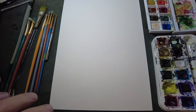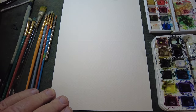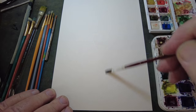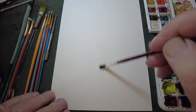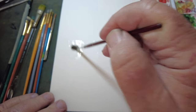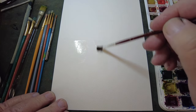Okay, let's get started with this one. This is a pretty straightforward one. I have to make sure to remember to keep the opening where the light is very light, and then everything else pretty much very dark. But we can always change it from light to dark. You can't change from dark to light. Well, you can, but it's always a risk.